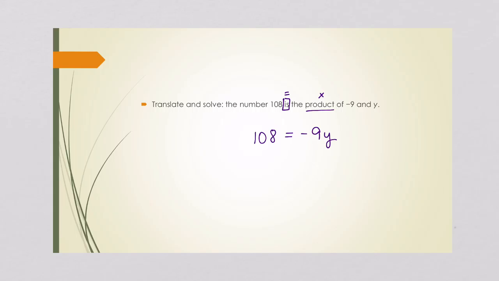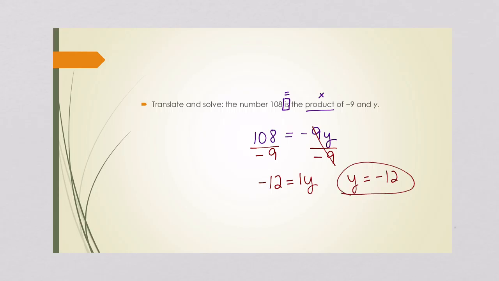All right, so now let's see what's happening to our variable. It's being multiplied by negative 9. You undo multiplication with division. And 108 divided by negative 9 is 12. So, I forgot my negative sign. So positive divided by negative is negative, so that it would be negative 12. Sorry about that. Because remember, this right here created 1. And there is a 1 in front of this y. We just normally don't write it. All right, so y is equal to negative 12.